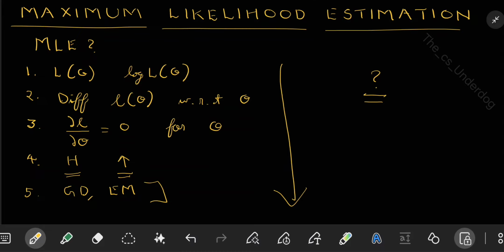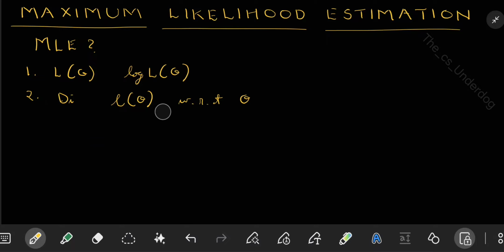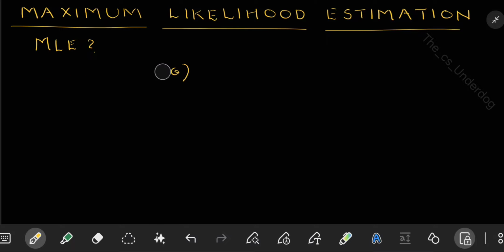Let us move into an example. We'll take the simplest possible example, which is the coin toss experiment. The reason I'm taking coin toss again is, in the last lecture where we discussed likelihood, we already discussed the coin toss experiment, which means the steps till finding likelihood are already clear for you. So we can then go for maximum likelihood estimation, right?